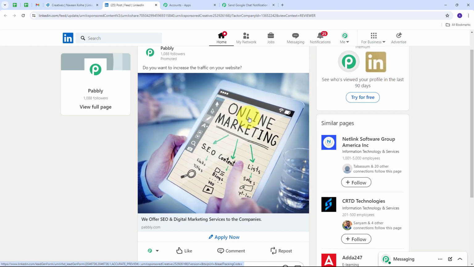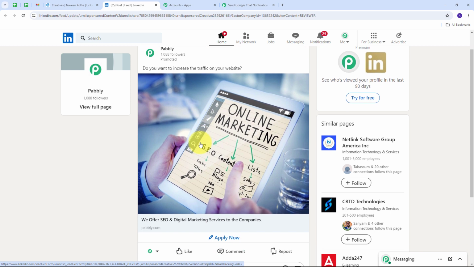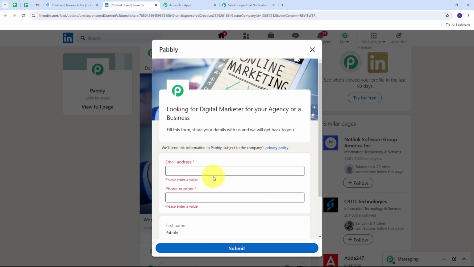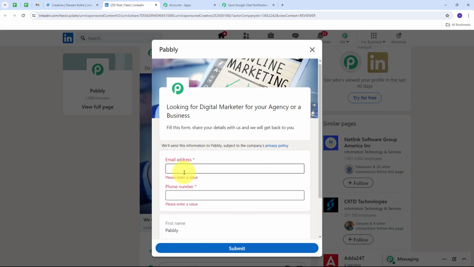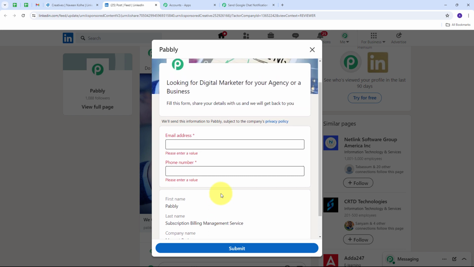And this is my LinkedIn campaign, and this campaign is right now drafted and it is not live. So what I need to do is I need to open this lead form by clicking here on this apply now button, and here this is my form, and here I need to give the email address and phone number only, and I don't have to give any first name, last name and the company name because this is a drafted campaign and it is not live. But if you have any campaign that is live, then you can use that and you will get the same response as I'm going to get.